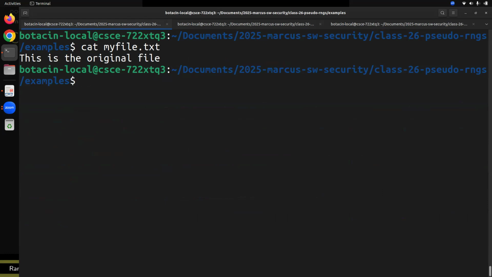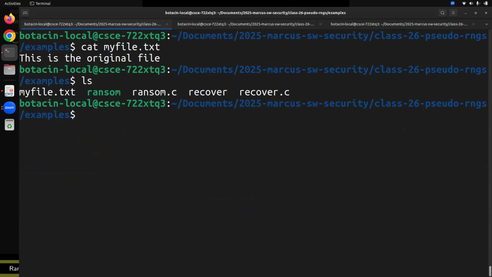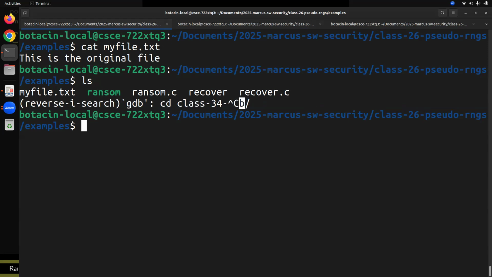But let's suppose that you don't have a backup. Your file was encrypted. Is there a way to recover it? Well, if the implementation is not proper, like having the type of flaws that we have been discussing, then yes, there might be something possible to do. So let's investigate this file a little bit. I have the source code, but I will try to present it without showing you the actual source code. Let's just inspect the file.